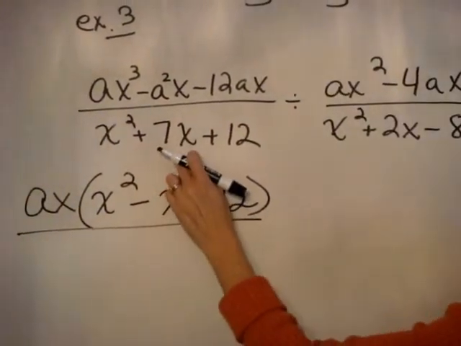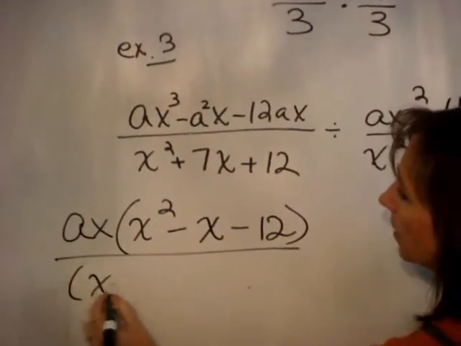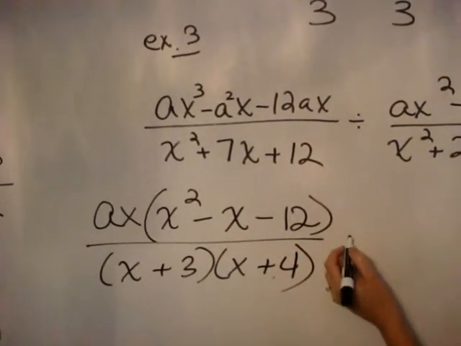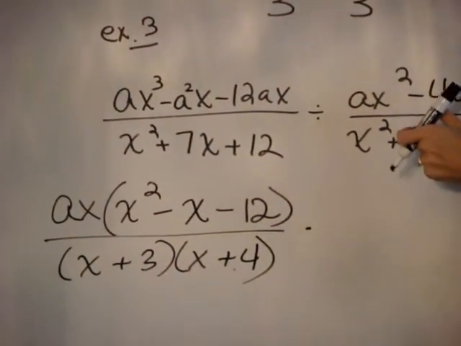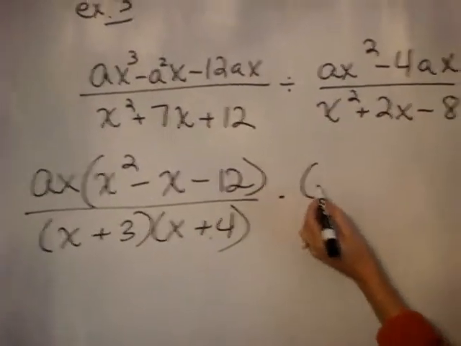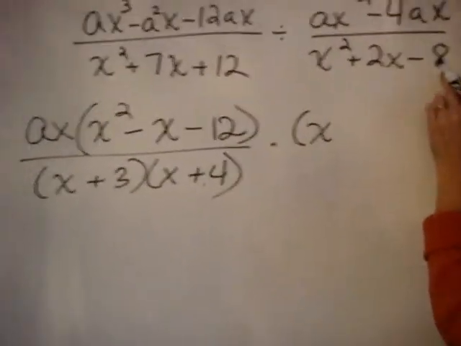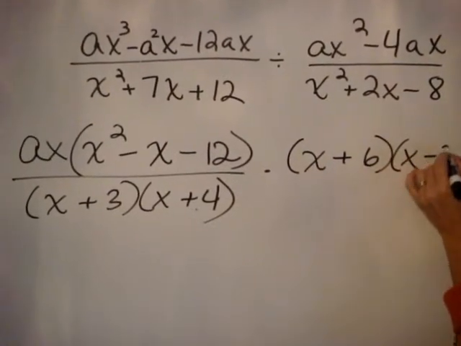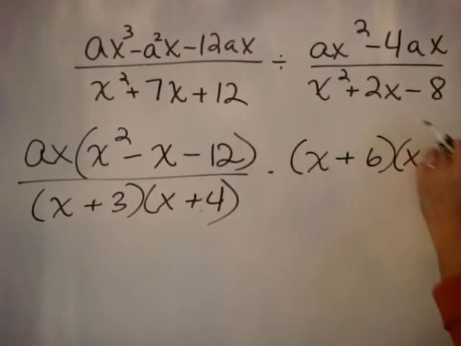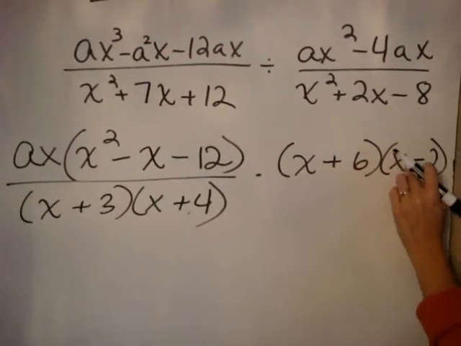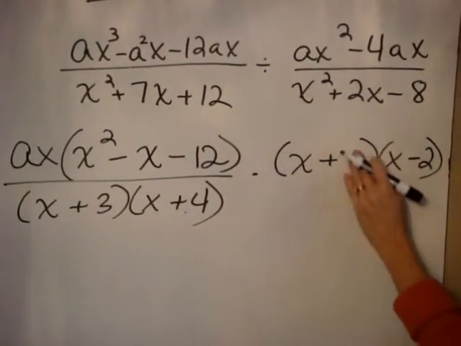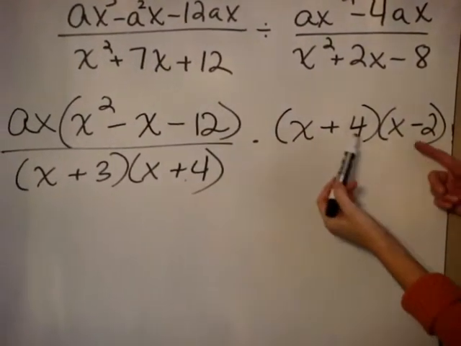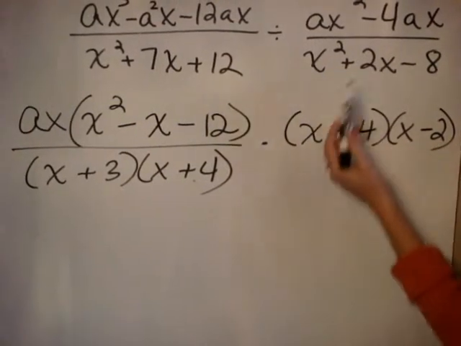over, and I'm going to start factoring this one. This would be x plus 3, x plus 4. And then on this one we're going to flip it. And as I flip it, I'm going to factor. So it's going to be x. I'm going to factor this, but I'm going to put it on the top. X plus 6, x minus 2. And your outer will be -2x, your inner is 6x, and that does not work. This should be a 4. So you should always check it, make sure you get it right. So that's going to be 4 minus 2 is positive 2.